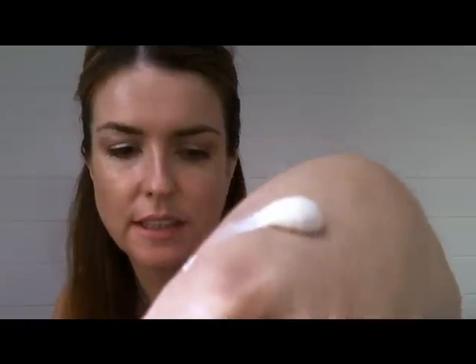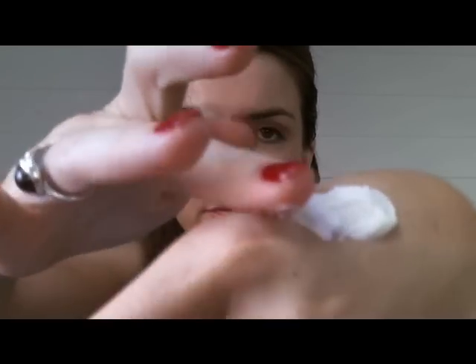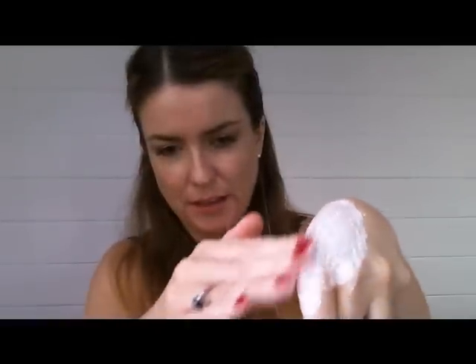I'll show you the texture because it's lovely — it's like a paste, and it's got some quite nice big rice-kind granules in it. You literally scrub it onto dry skin like that. I really love a scrub that you can put straight on, then you add a little bit of water just to emulsify, and you can work it into your skin for as long as you like — you'll literally feel the softness straight away.